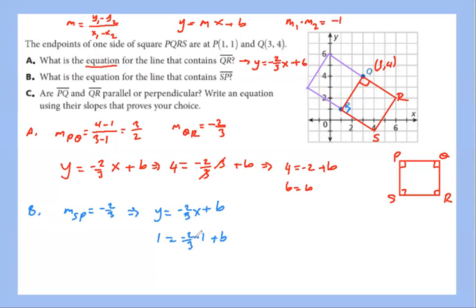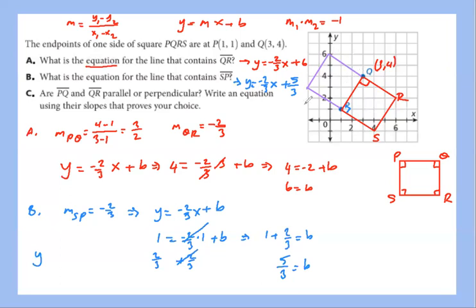So this is going to be negative 2/3. If I add 2/3 to both sides of the equation, these will cancel. You get 1 plus 2/3 is b, so that will be 5/3. So now we have the equation: y equals, the slope was negative 2/3, times x, plus b, which is 5/3. So 5/3 is almost 2, but it's not. As you see, based on my figure, that was the case.